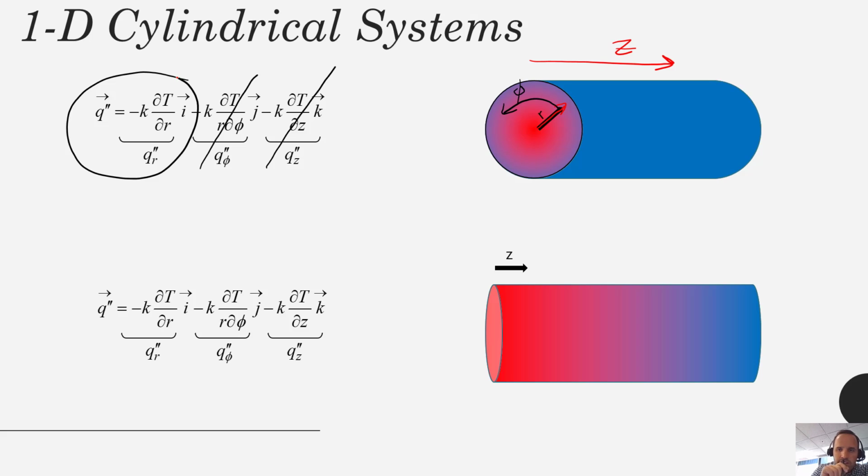Another way we can do this is, what if we have a fluid inside of a pipe or something, and that fluid is really well mixed, so there's no temperature variation in the r direction and only in the z direction. Maybe this is a pipe that is being cooled gradually as the fluid flows through it. So in this particular case, there's no temperature variation in the r direction and no temperature variation in the phi direction. So we can nix both of those terms and just look at temperature variation in the z direction. And actually this ends up looking a lot like a Cartesian coordinate system, except we just have this circular cross-sectional area through which heat is going.